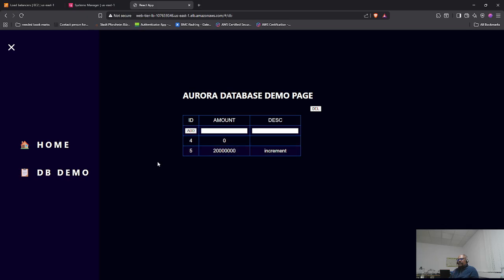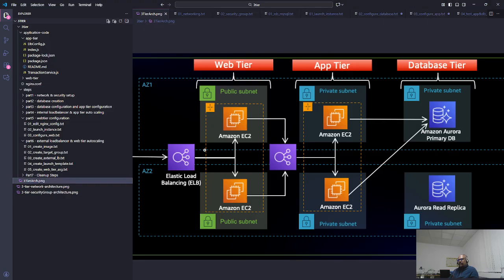So this is the three-tier architecture project. You can see from here I'm giving a request. It will be routed to the web tier, web application. Here we have an NGINX web server. It has the endpoint of the internal load balancer.